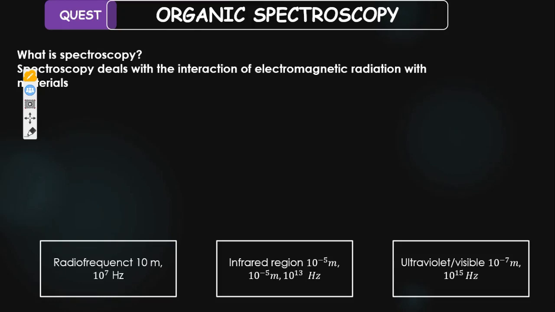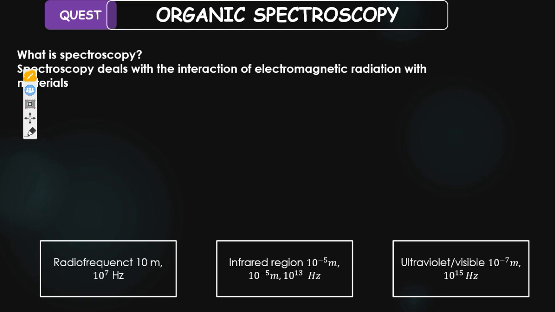Alright guys, so in this lecture we are going to be looking at organic spectroscopy. Now, our interest will be on NMR spectroscopy and then IR spectroscopy. In our previous semester, we looked at UV spectroscopy, where we talked about the Woodward-Fieser rules and some other things, where we said that UV spectroscopy is a spectroscopic technique that is used to assess the extent of conjugation in an organic compound or in an organic molecule.